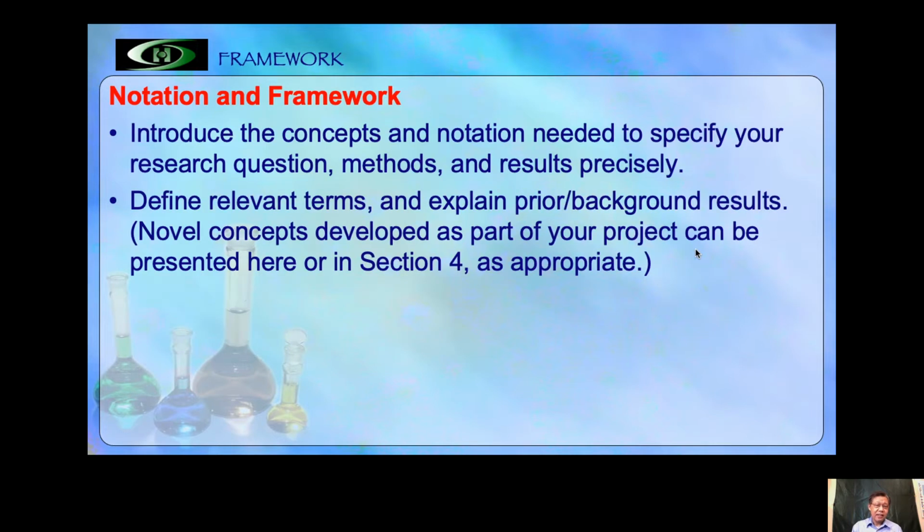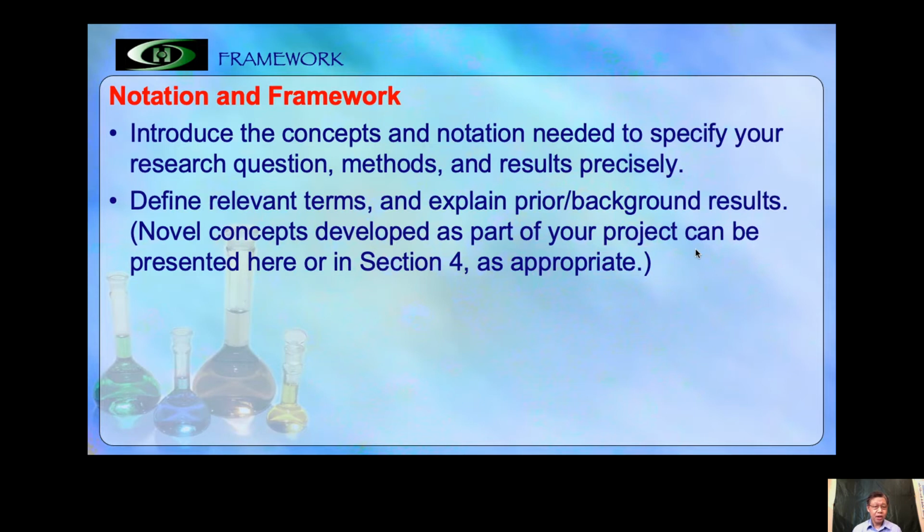Now, the second slide after the introduction is where you lay the foundation for the framework of your study. If it's a math problem or a math type of question that you're trying to address, you have to define all of your variables. What are the limitations of what you're going to consider, if there are any? What are the parameters?